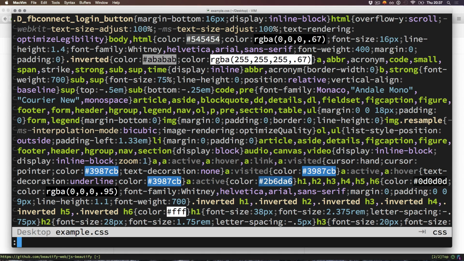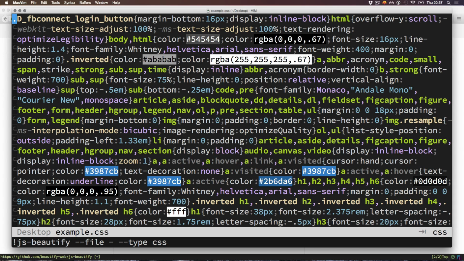By the way, you can manually fire one of these events with do auto command file type. That's useful to know.